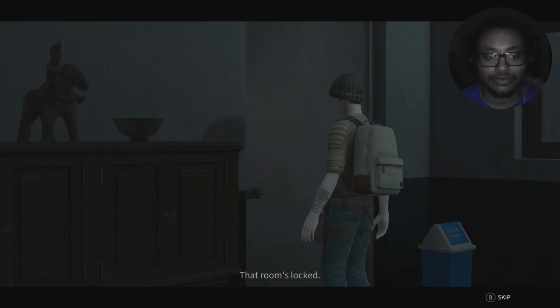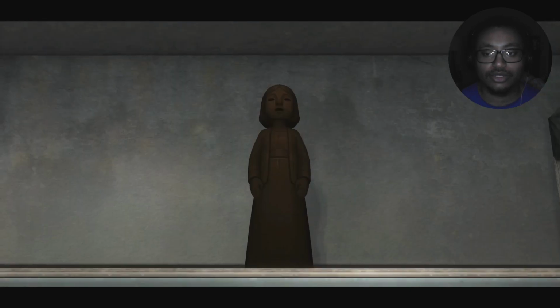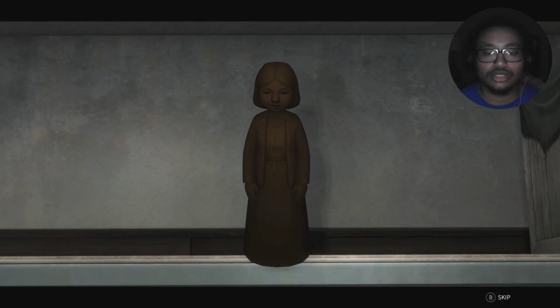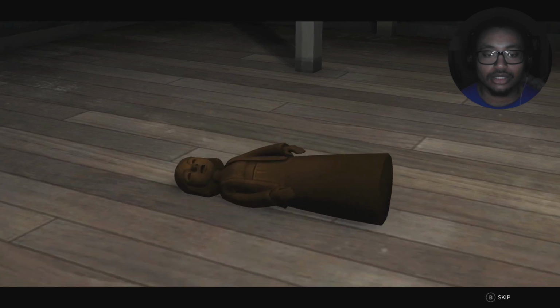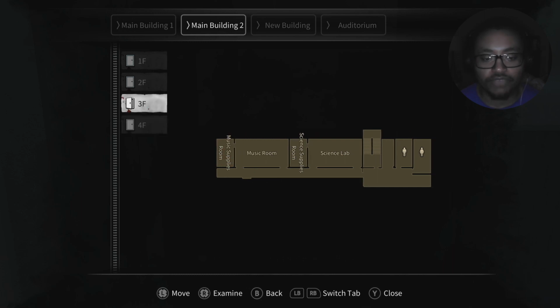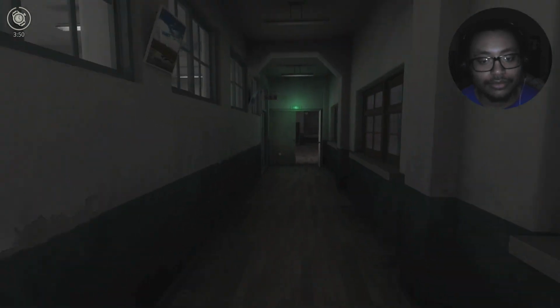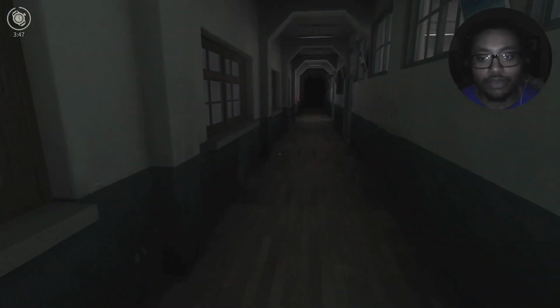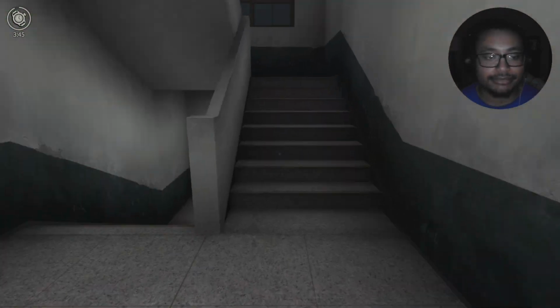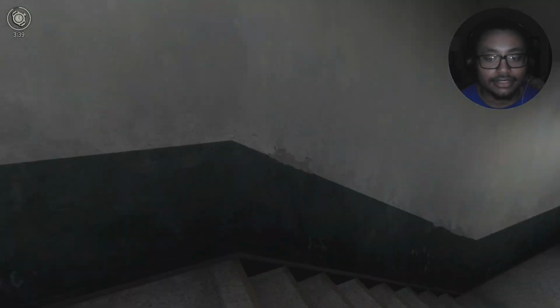That room's locked. Oh my fucking god! Why is it big? Do I need to get to that? Is that what I need to do? Is that my objective? Okay, where's the lost and found room? Second floor. Where is the janitor? Where the fuck is the janitor? GM, where are you? Oh, she's gone. It's up to me again. Always. Always fucking up to me.